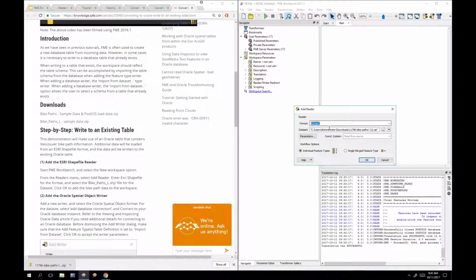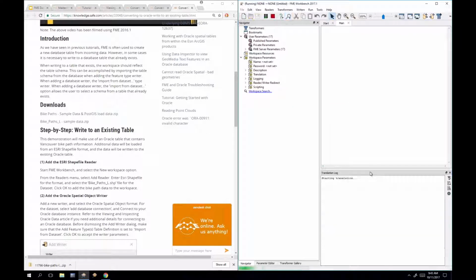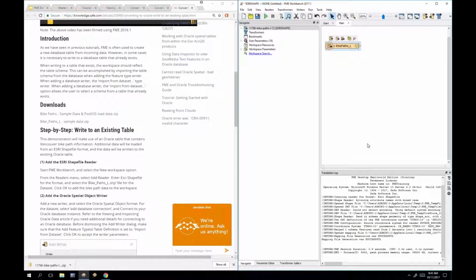We're going to have to tell FME this time that it is a shapefile we're reading from, just because since it is a .zip, it's not as obvious as the .csv was. So we can just hit OK. So now we'll see we have the bike paths on. So you can just download it from the article here and just make sure you specify that it is a shapefile you're adding onto the canvas.